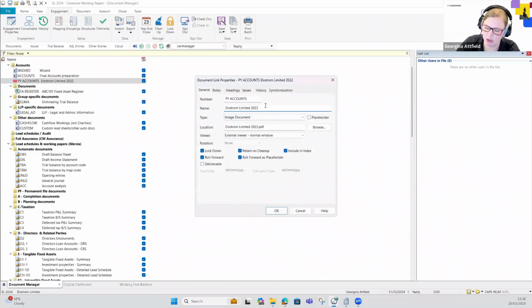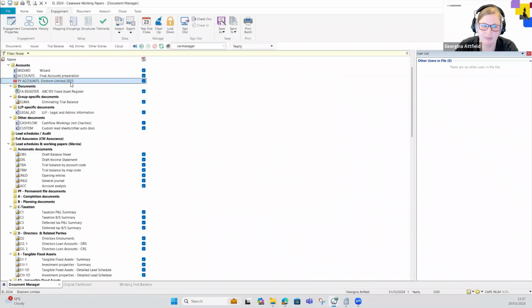What we need to do is change the name of that to be 2023. It brings the document over and replaces that document, but it doesn't update the name, because Caseware wouldn't know that you're bringing over the 2023 file. You'd have to state that in the properties. So if we click OK to that, that PDF document is now updated and I've got that to refer back to if required.